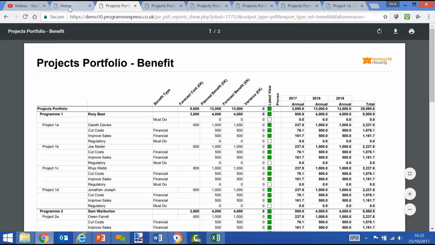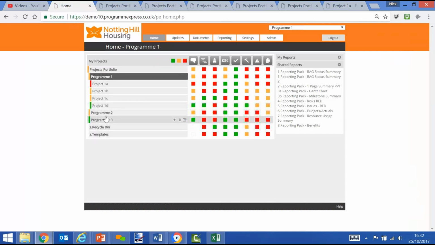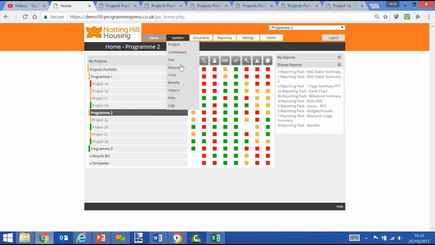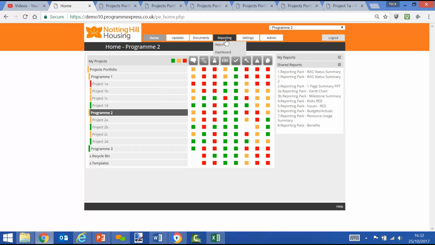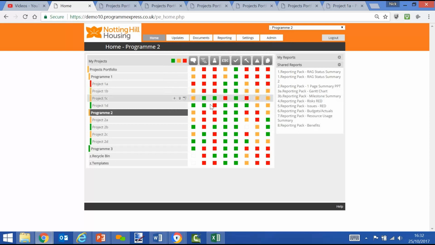So this is a very simple and intuitive tool, very powerful in terms of project control and tracking. I've just shown you a few examples. You'll see there are many modules, including document storage, including more reporting, and a lot more, including settings, administrator configuration, options to make it look like your own.